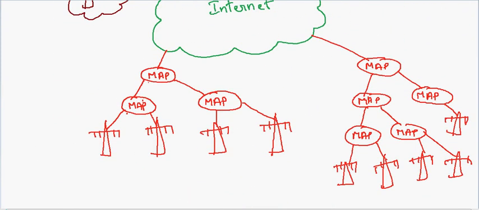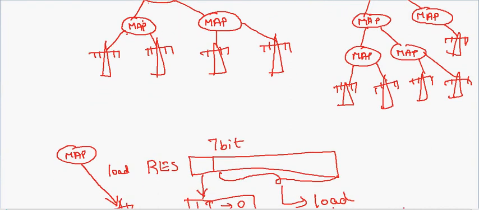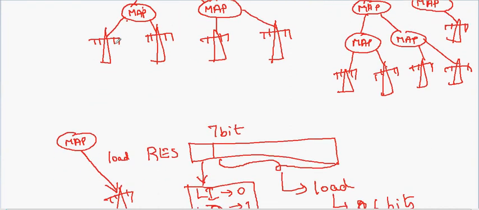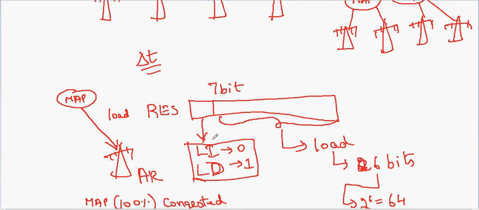So now what happens here? The mobility anchor point sends the load via the RES field. The RES field is 7 bits. The load is sent every delta t seconds, selected by the network operator, and the 7 bits contain the load increase or decrease tendency in 1 bit, and the remaining 6 bits contain the load, that is from 37% to 100%, what is the load at the MAP.